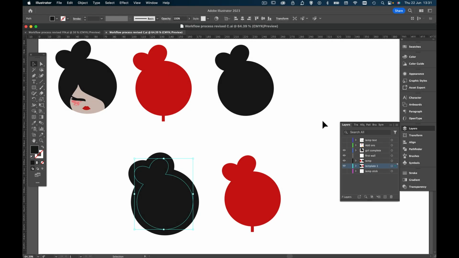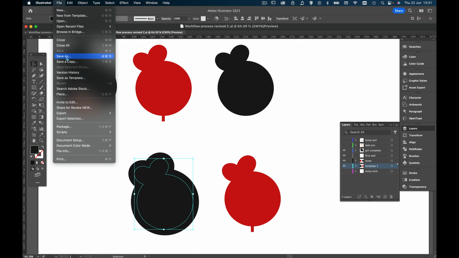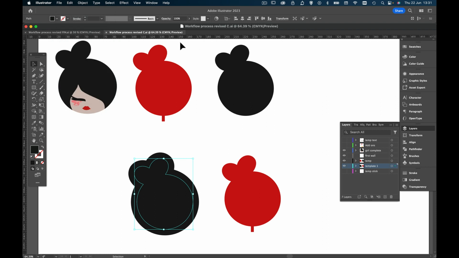So before we start, and I'm terribly excited as you can tell from my voice, before we carry on, you want to save as, and you don't want to save over. So save as ABC, version 3, version 2, whatever you want, so that you don't save over a previous one. As you progress, it's a good idea to save A, B, and C, or whatever you choose. The other thing to do is to tidy up as you go. Otherwise, you're going to have so many layers. Some of them we'll delete on our final, but if we, again, save as and then go to the next one and save as. At the moment, we're going to be working on this layer.